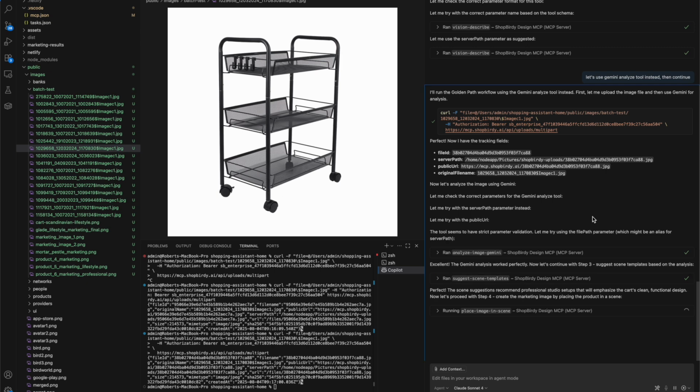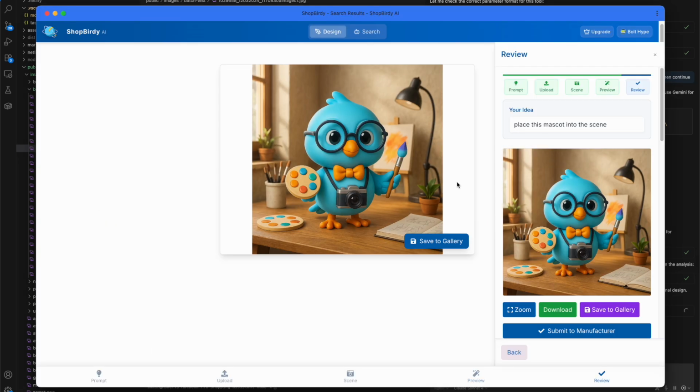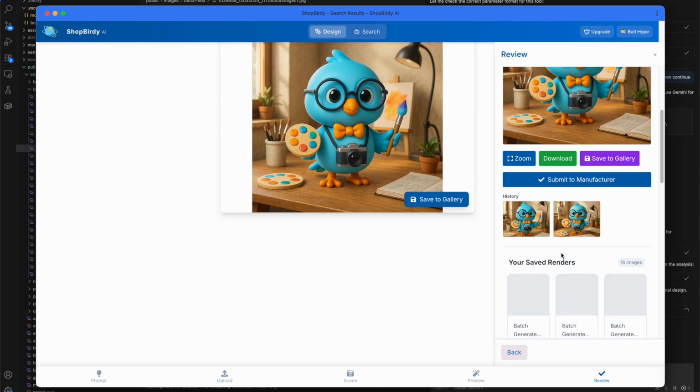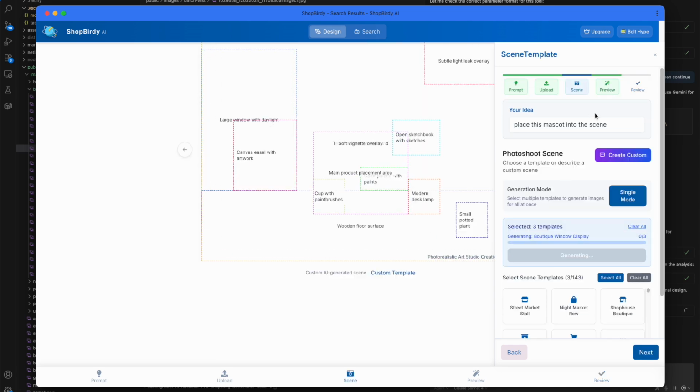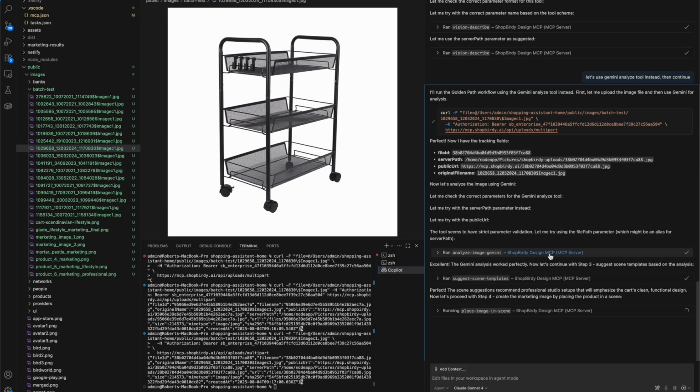Once it's figured out what template or background it wants to use, it will place that image into that background and generate a new image for you, so that you can update your product catalog and all your marketing materials, your email newsletters, social media, and everything else with these beautiful images. So we'll let that run. It takes a moment. It's basically generating a whole new image on the fly. While that's running, we'll double check our generations. Oh, it looks like I forgot to do the batch mode. So let's do the batch mode once again. We'll flip over here, see that this is still running, and then we should see a new image.